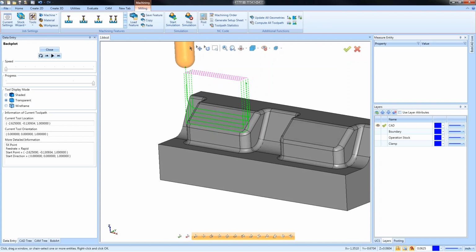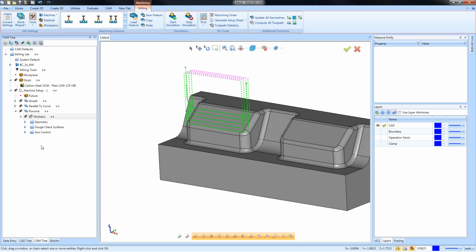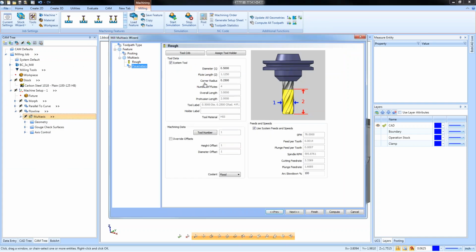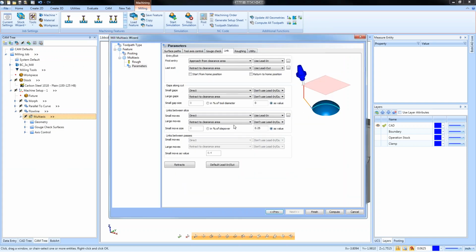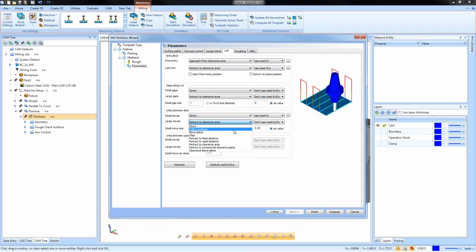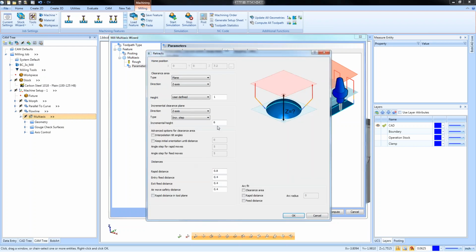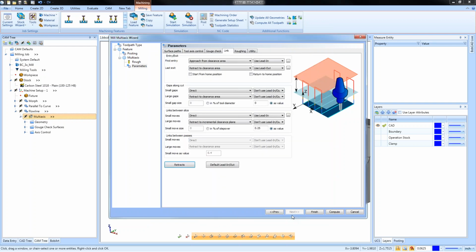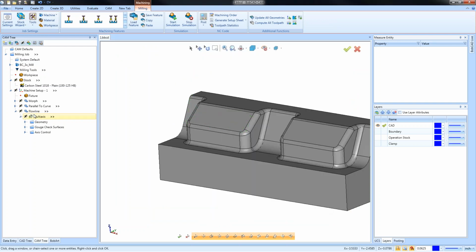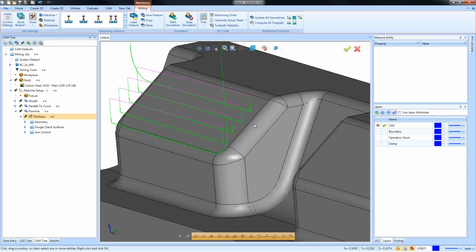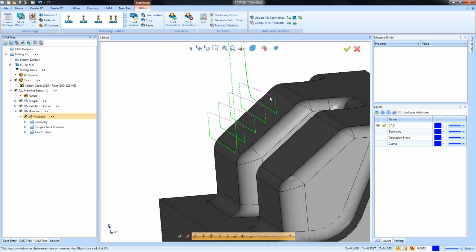So what can you do to knock it down and keep that tool closer to the workpiece? We can get back in here under links. Instead of retract to clearance, I'm going to say retract to incremental clearance plane. I can go to my retract table here. I can set what this number might be. I'm going to make some adjustments to some of these other numbers here. We'll say okay and recompute. And then what this will do is bring those rapids down. You can see how now they're staying closer to the workpiece versus going all the way up to clearance.